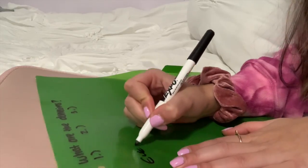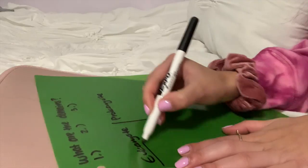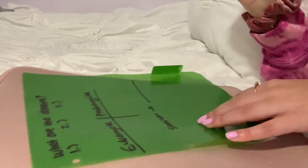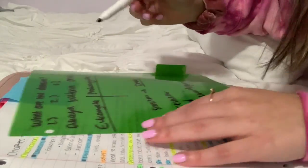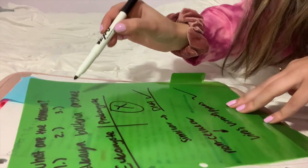I open up to my first page of notes. I will go through and read this entire page, and just this page, over and over again until I think enough information has stuck. Then I will go in with my dry erase board and I'll put my notebook away or just cover that page, and I will write down every single thing that I remember reading from that page. Then I'll take the two and compare them, and I'll make a note of all the things that I forgot to add. That way I know I need to spend more time on that topic instead of wasting time on things that I already know.